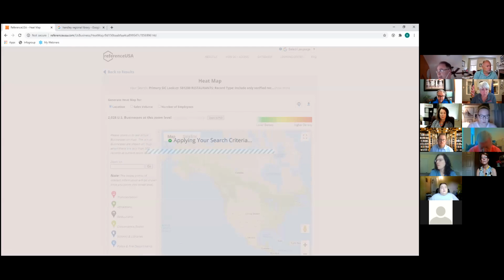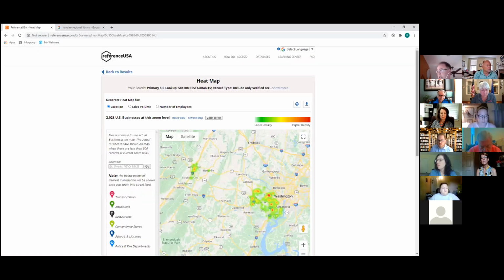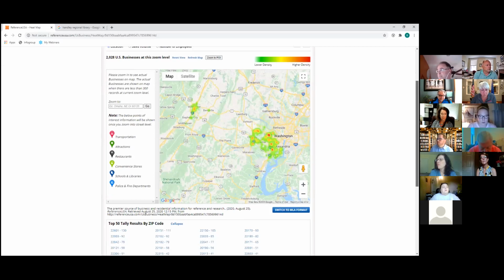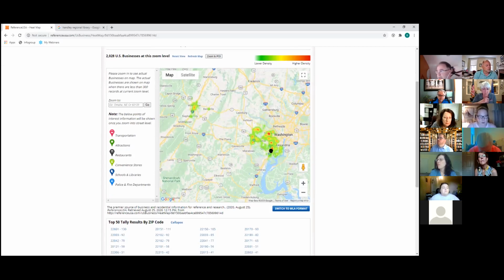It'll show you the density of those locations across those areas that you provided me. So where you see the red, it's not a rainstorm. That is in fact a lot of restaurants in those areas. Where it's more yellow, fewer, green even less. And of course, if there's no restaurants there, you won't have any color.